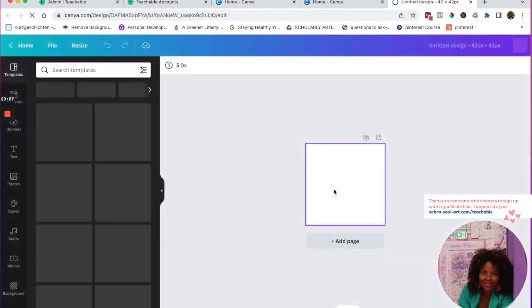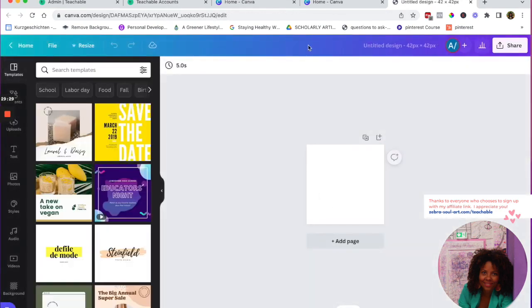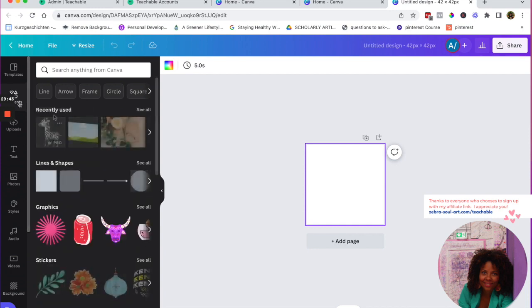And now you can see a very small area. Remember, the favicon is the very little icon that you can see in the website area right there. So what we're going to do, we're also going to elements, recently used.